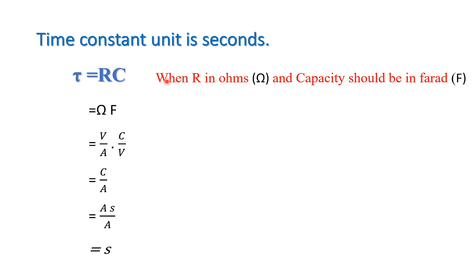So that is the basic feature of the exponential curve. Now this is how we can see the units of RC. I have told you that R should be in ohms and capacitance should be in farads. Ohm is V over A, that is voltage over current. Farad, the capacitance, is charge over voltage, so coulomb over volt. The volts cancel, and then we get coulomb over ampere. Then charge Q equals IT, I is A, T is seconds, so the amperes cancel, and you finally get seconds as the unit of the time constant.